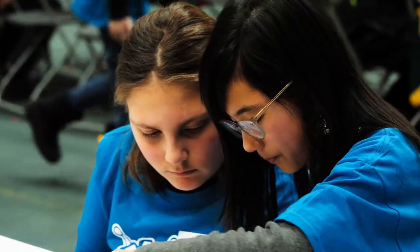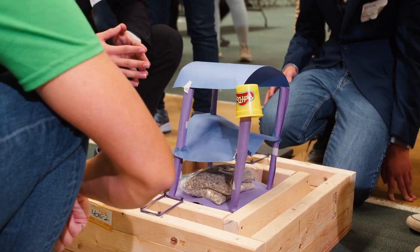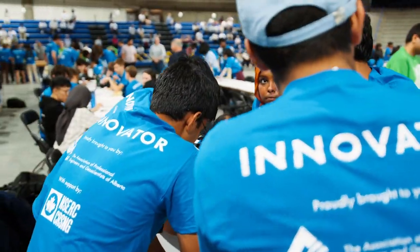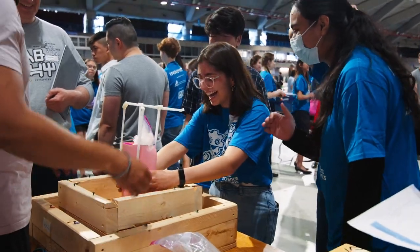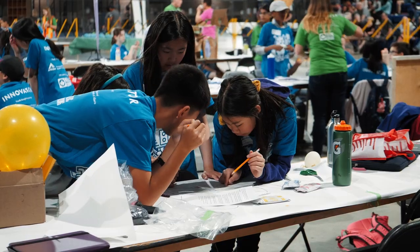The mystery challenge that we received today was to build an earthquake-resistant structure that could withstand both horizontal and vertical forces. In the beginning we were really confident, but we were faced with a lot of hindrances and that made us a little nervous, especially towards the end. Once we finally completed the tasks, the nerves were gone and we felt more comfortable.